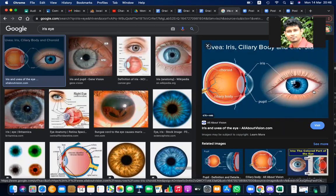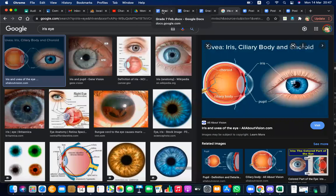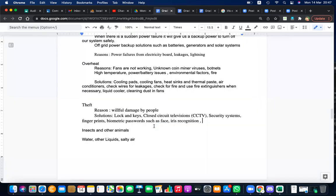Right? So therefore, iris. So how can we use that? You can use image processing with a web camera to recognize that, or a special camera. When you open your eye, it will scan your eye and recognize. A high resolution camera is needed. There is a specific camera called an IR camera, no? That is an infrared camera. For this recognition? Not just for this. IR cameras are used for different purposes.